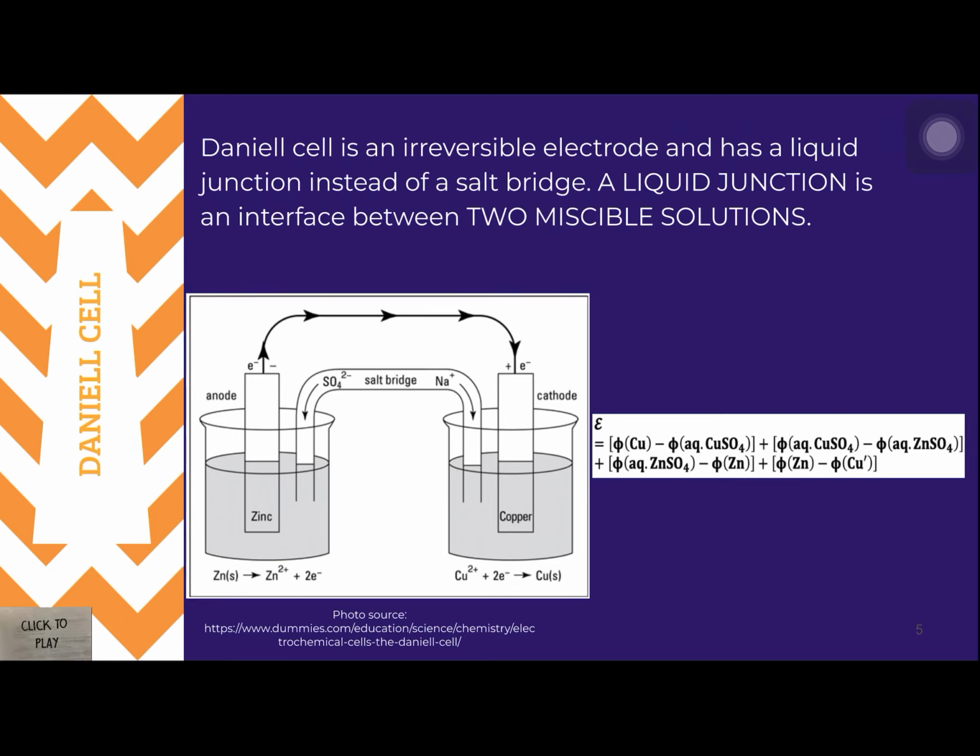Equating all of these electric potentials to get the cell electromotive force, or cell EMF, in all junctions or terminals, we will get the equation on the second photo. The electric potentials of copper 2 sulfate and zinc sulfate will cancel out, giving us a positive cell EMF, or epsilon greater than 0. Once the circuit is closed, the redox reaction will take place. Now, what if the Daniell cell was an electrolytic cell? Copper will simply be oxidized while zinc will be reduced.